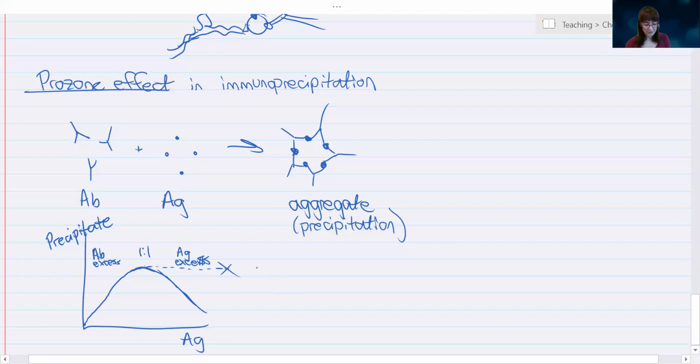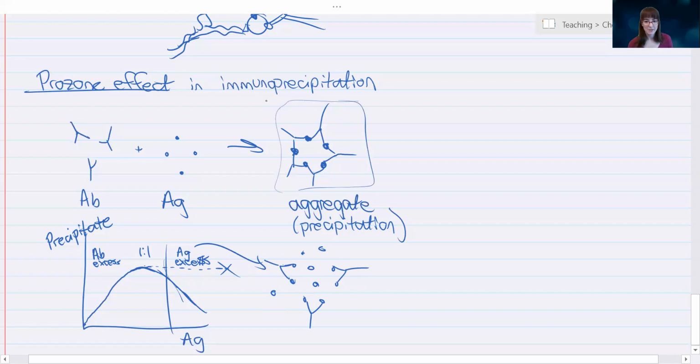Okay, so what really is happening in this range over here, this antibody excess range, is that we have so much antigen around compared to the antibodies that each antibody basically can be bridging two separate copies of the antigen and never have to interact with an antigen that is also bound to another antibody, and it becomes statistically unlikely that you're able then to bind up and form this perfect aggregate that we were trying to form up here.